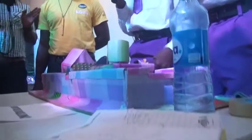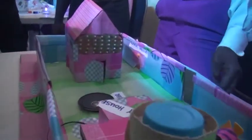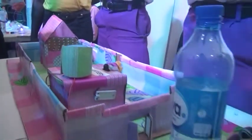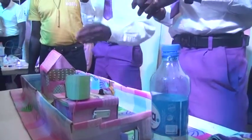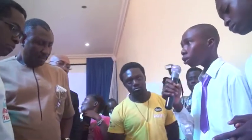This is our project — it is a star hydroelectric system. The main theme of this project is to detect water at any level. At any level, once you're using the tip of the tank, so that we can reduce wastage of water and the menace of water spilling all over our houses and compounds. It can be used to detect any stage of water.